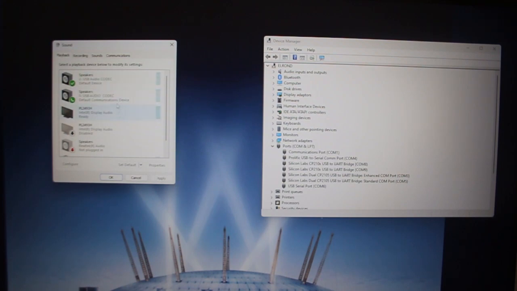So on this side here I've got my control panel sounds panel lit up, and on this side it's the device manager, and it's just useful to, when you're first setting this up, make a note of all of the various settings that you've got, so when you actually start to run the amateur radio software you've got a reasonable chance. So I'm going to zoom in first of all to the sound settings.